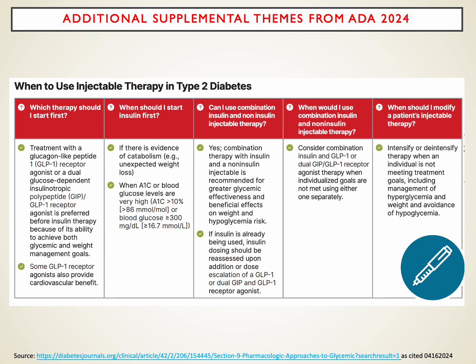They also emphasize the role of injectable therapy in type 2 diabetes. And while I think it was somewhat clear in the 2023 guidelines, they made it even more explicit in the 2024 guidelines that for patients with type 2 diabetes, almost universally, they are going to recommend GLP-1s or GIP-GLP-1 combinations before insulin. And they're only going to recommend insulin starting first in a small subset of individuals, which is listed in the second column here.